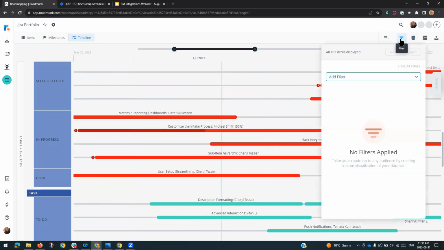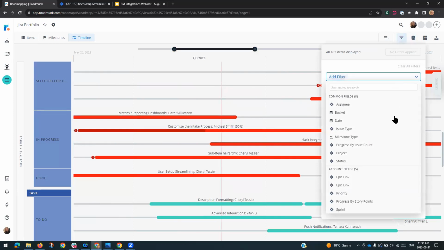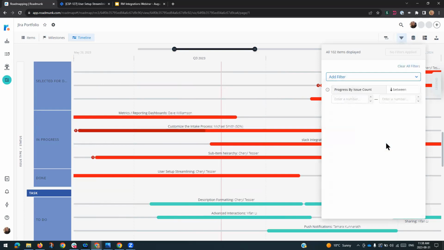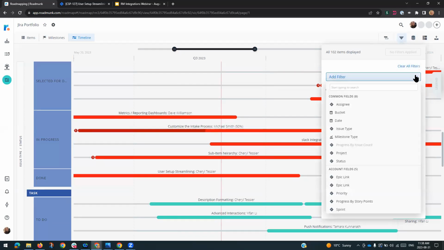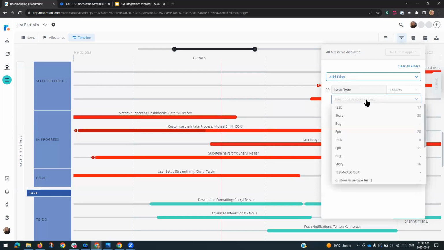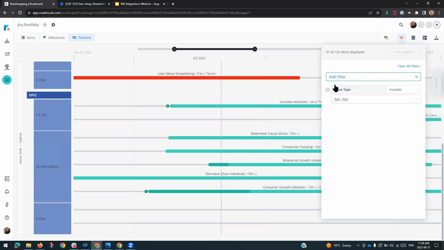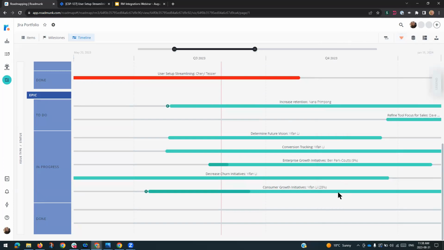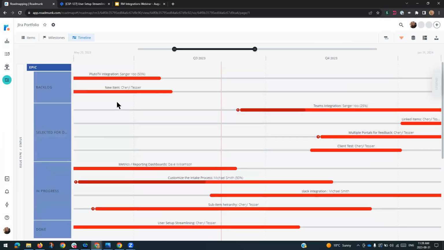You can apply a filter here again, and we want to get rid of those bugs and tasks. And we want to just show again what is in progress. Sorry, not what's in progress. We want to show issue types, get rid of that one. And again, we just want to show the epics on the first project and the epics on the second project. Update that filter. Okay, and now it shrinks down that information to be looking at just the epics, the status of the tasks of those epics. So it shrinks down the data.